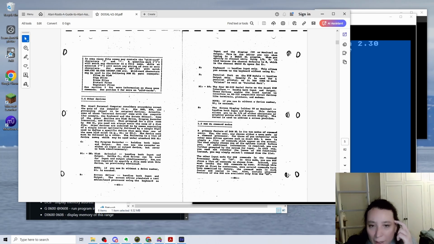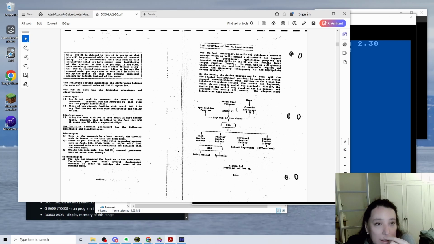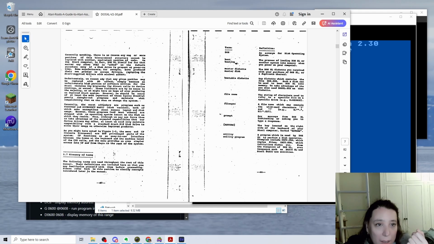When I was in the assembler, I typed CP and it brings me to the command processor. That's what that means. Right, so it says use the menu system if you want this. Command processor has these advantages. I just want to know how to switch between them. A lot of words here.